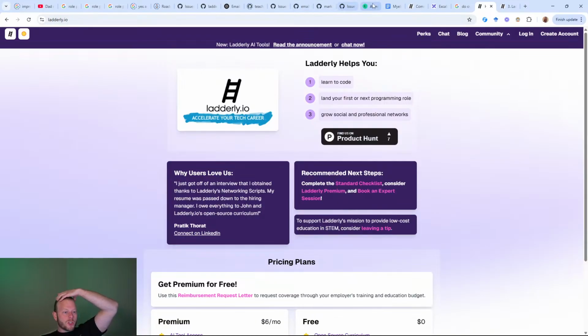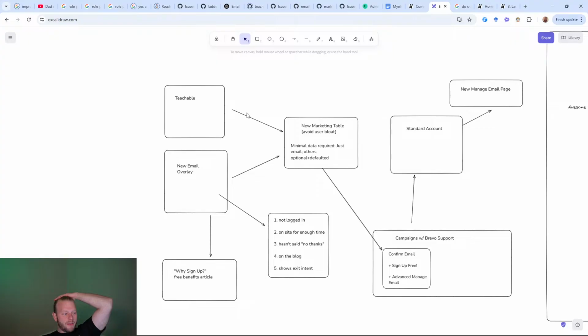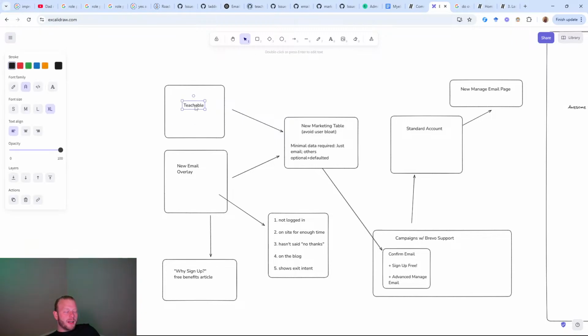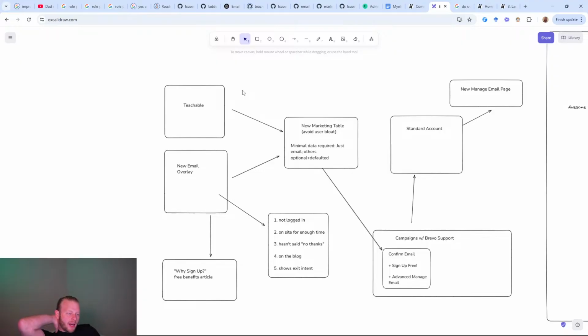Okay, so why have a marketing table at all? Well, I should still have a marketing table, I think, for a couple reasons. One, I can intake these Teachable emails. Okay, I could just deal with those by hand, but if I deal with them by hand, I don't have a way to see the open rate. I don't have a way to A/B test content. And then I also want to be emailing recruiters anyway, so I think I want the table and the ability to blast emails anyway.